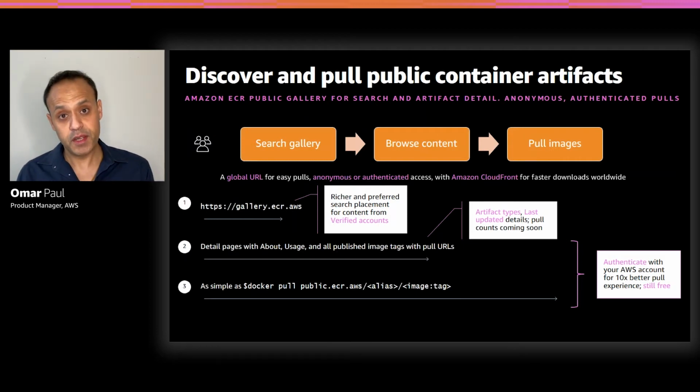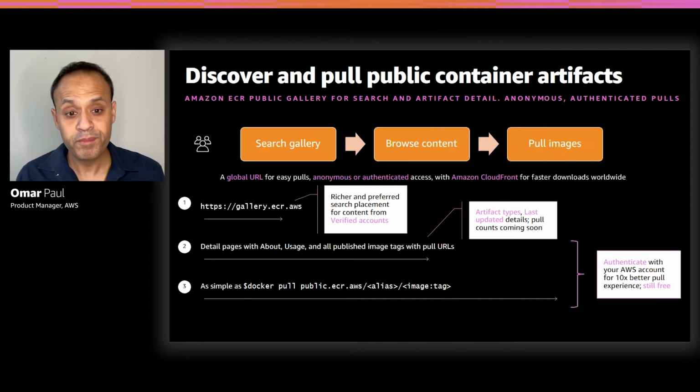If you do sign up for an AWS account, when you're ready to run in production, when you're ready to use ECR Public at scale, you get 10 times the performance of an anonymous pull, 10 times the limits, still free, right? With 5 terabytes of data transfer to the internet, just by signing in with an AWS account, we think that will serve most public pull needs. That doesn't even count the unlimited bandwidth we already spoke about, right?